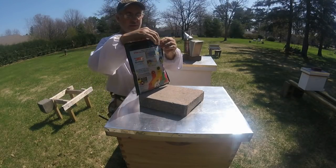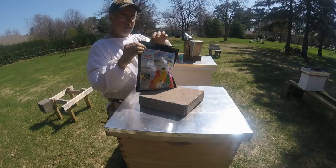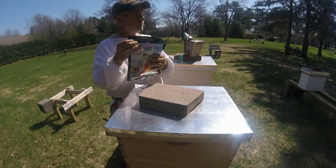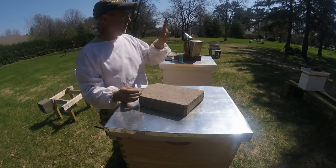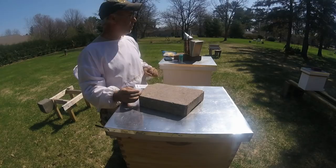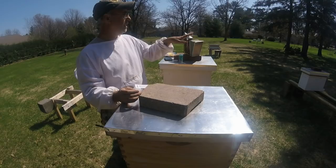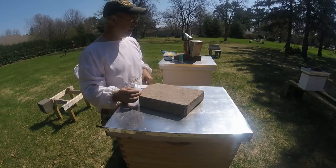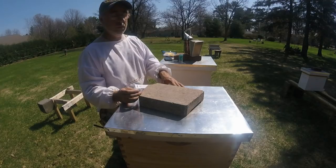Pollen is usually being brought in for brood, and one thing that I noticed is that these two hives, which were Nucs, were bringing in pollen from day one, lots of it. And they had a queen, a laying queen already. The one over there, which came in as a package, the queen had to be released, and she hadn't been laying as of 2 days ago. They weren't bringing in pollen at all, just nectar. So that tells you that there's no reason for them to bring in pollen if there's no brood.